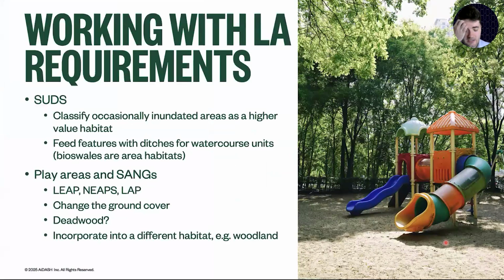I told you I'd have a few examples of things, so working within landscape architect requirements. Landscape architects often need to put SUDs in, play areas, and SANGs. That's a really common thing to see on designs. And what can be frustrating often is that those designs don't include any information about what those things will look like in terms of their BNG value. It's just that they will be there.